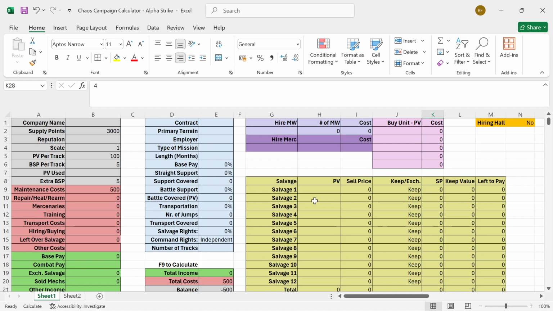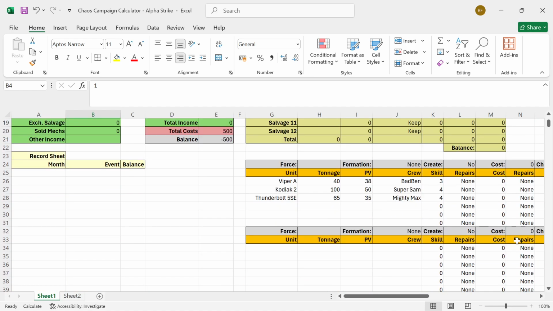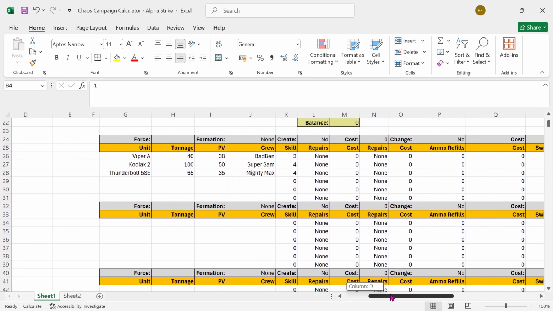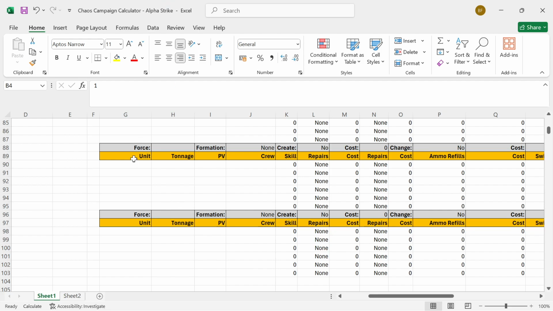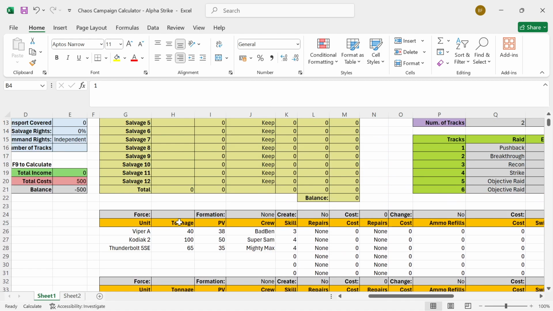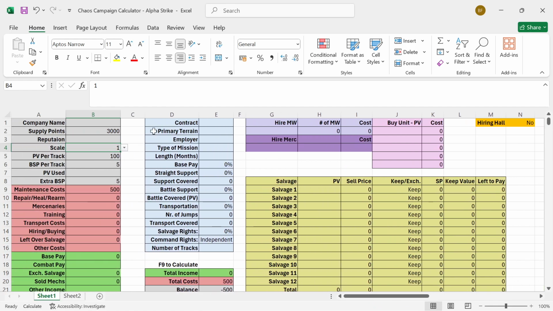All right. But so there is also for like, I don't know how far up in scale you want to go. This goes to 20. I think once you get to 20 scale, you can split your mercenary company and start a new sheet or something like that, right? Also, for example, I have places in here to keep track of all your forces. I have 10 of them with 6 places for 6 units each. So that is a total of 60 units that you can keep in this. Do you want more? I don't know. I don't know how far that's going to go. I think having 60 units is a lot. That's what I think.